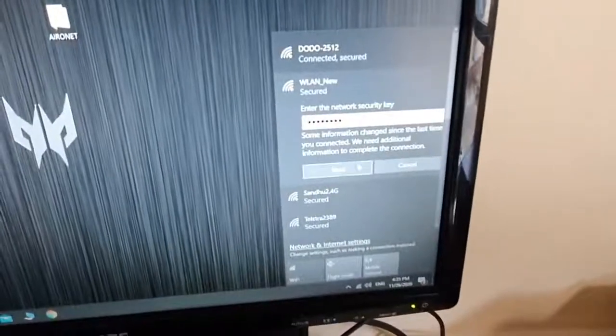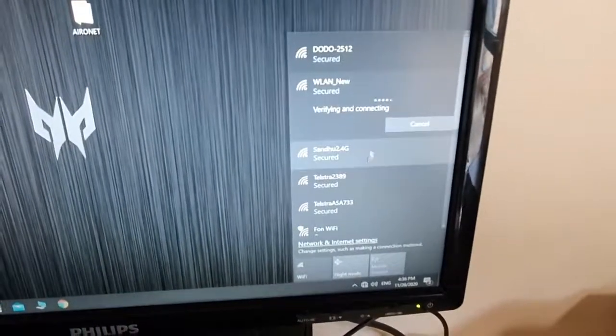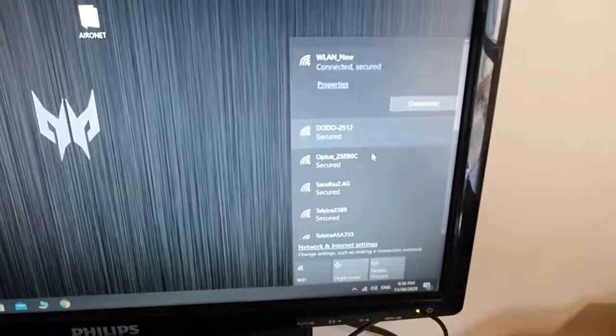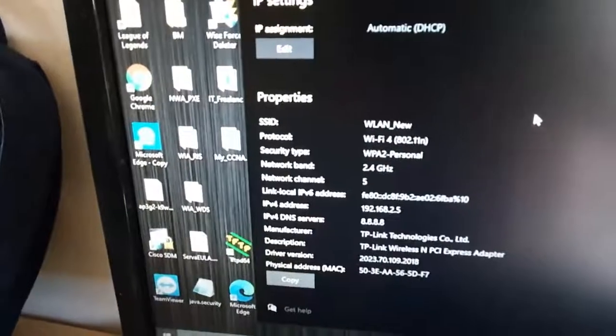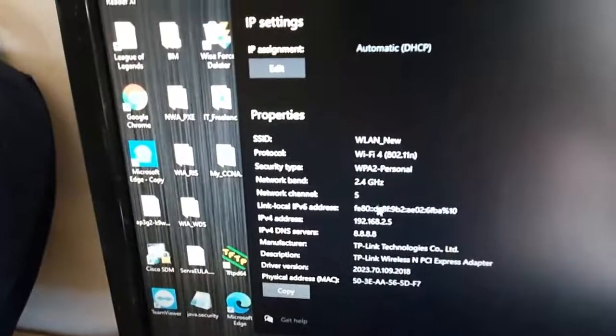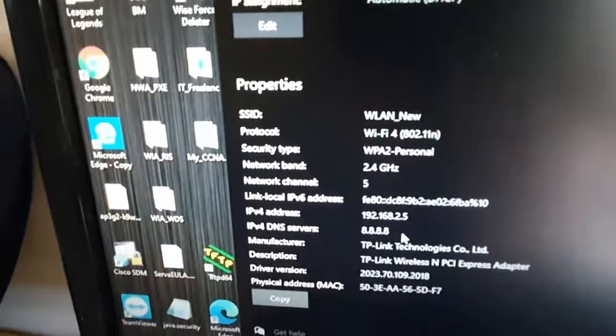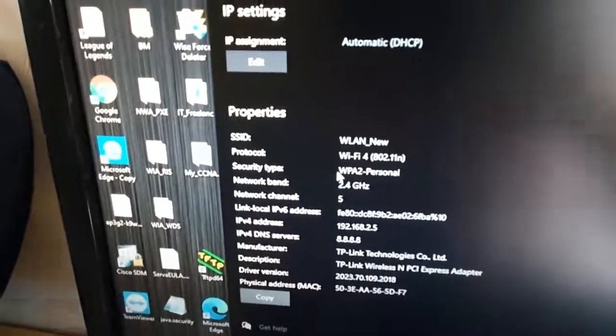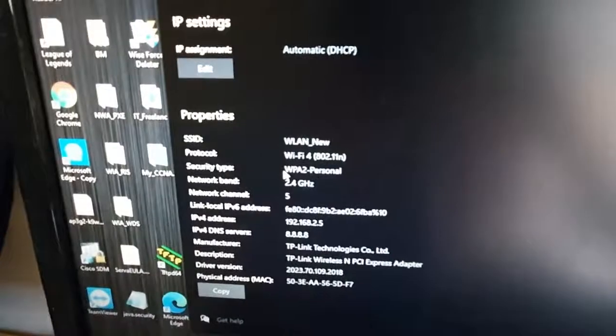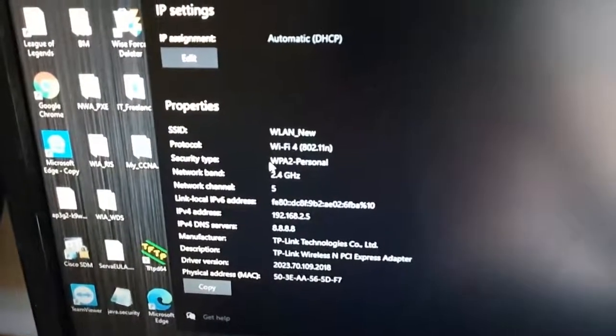Yes, click next. Yeah, now it's connected. And if we go to the properties, you can see here the WLAN new and the IP address 192.168.2.5 and the security type. So the IP is 192.168.2.5.